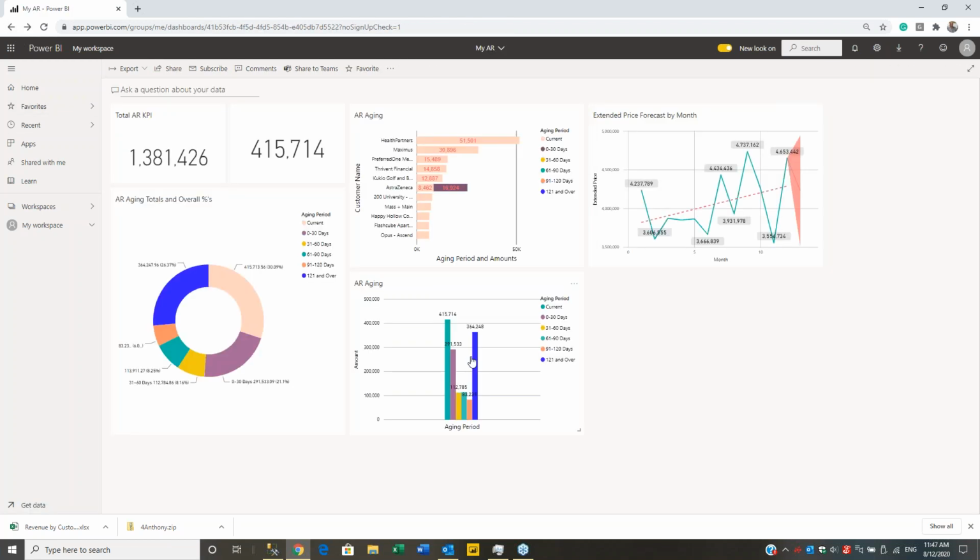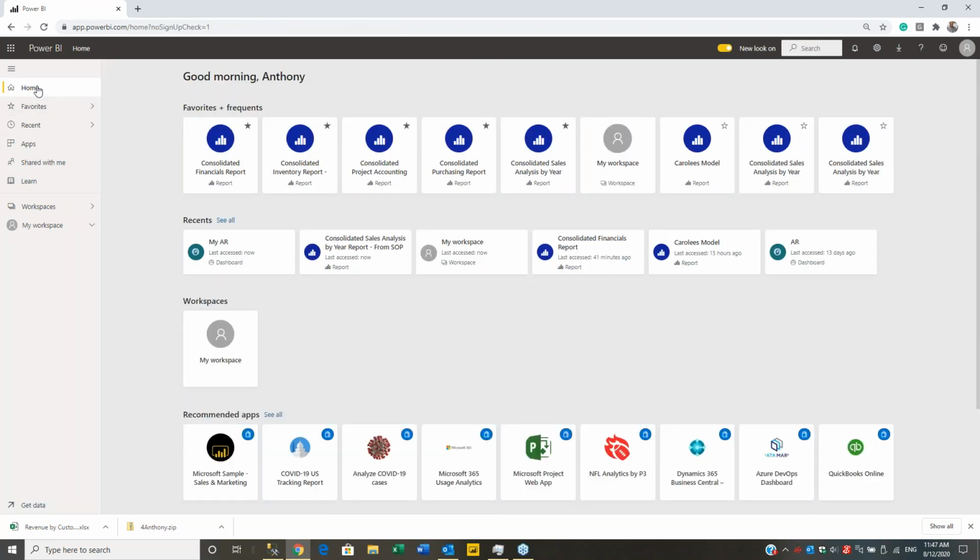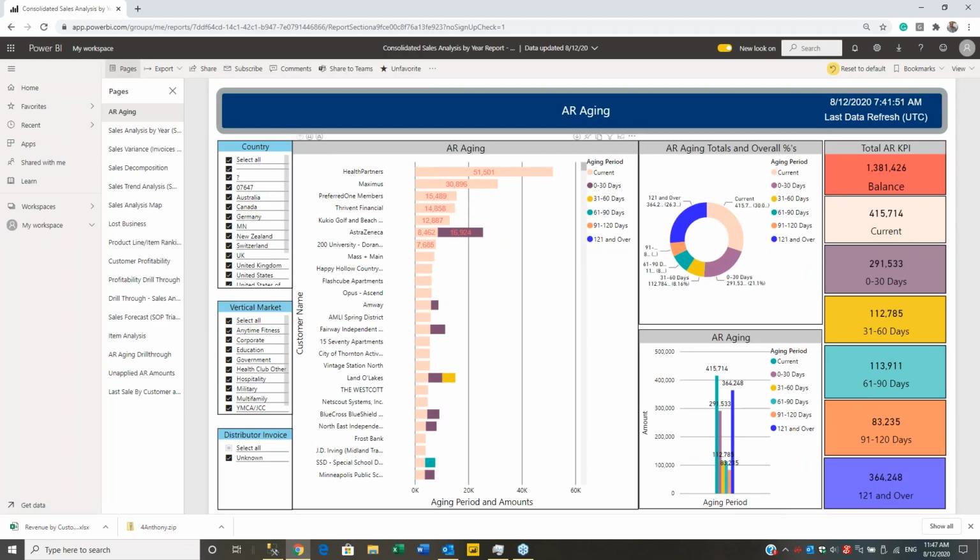So that pretty much sums up what the report pack does for your organization in terms of giving you a way to see all of your data, multiple years of data, and contrast multiple years of data in one place without running any reports, and sorting capabilities that you can just sort any way you want on all of these visuals. So you have all of that power and capability.